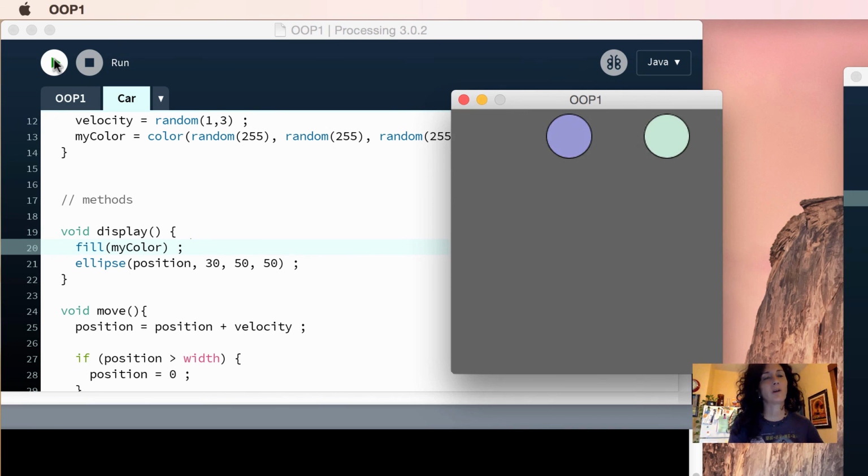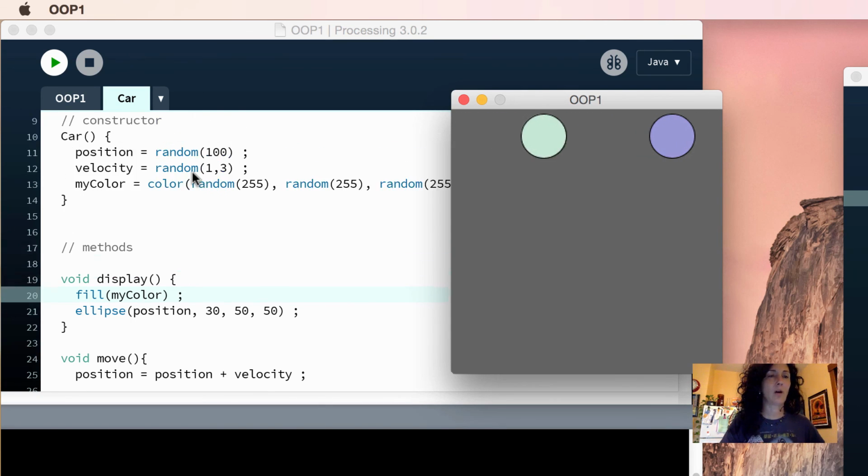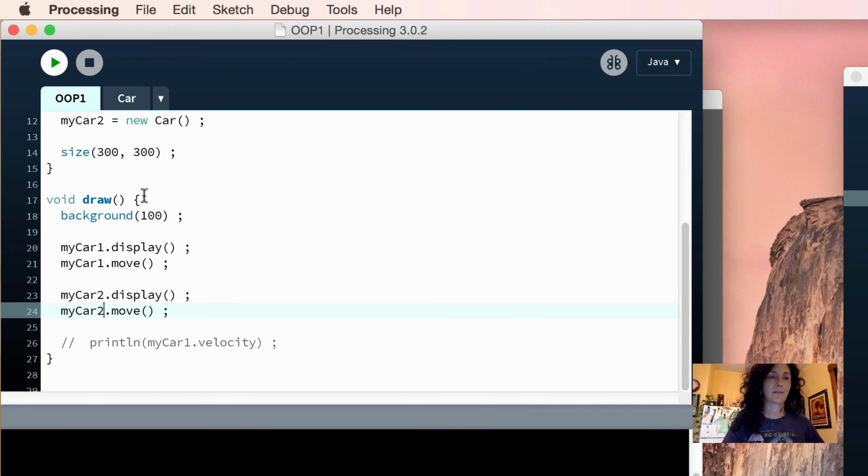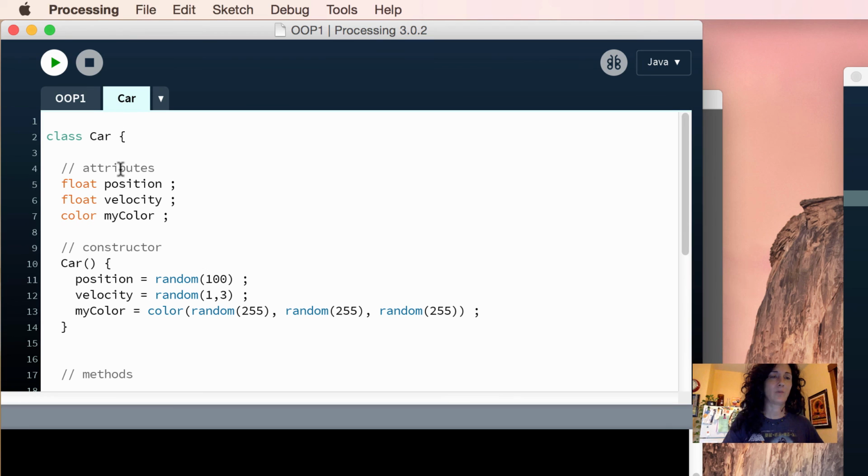So now you should challenge yourself to add a position Y, because the position that we have now is just a position X. And then maybe you can challenge yourself to do a size too. And I would call the size attribute mySize. I wouldn't call it size. Why? Because look over here, there's a size command. So when you add another attribute into your class, call it mySize. Make it a float. Good luck.